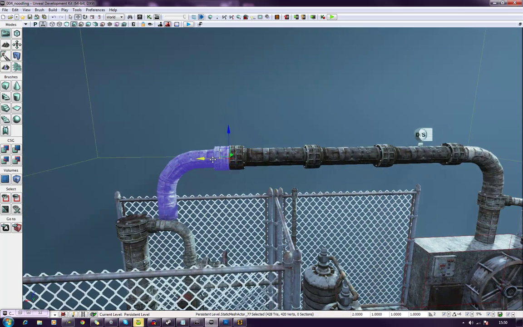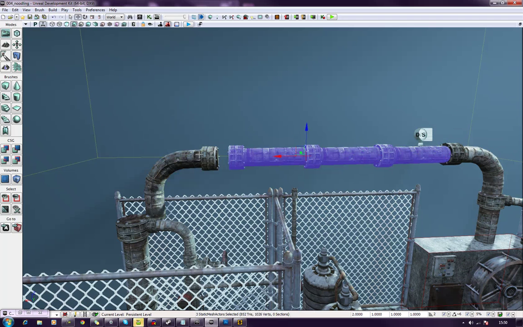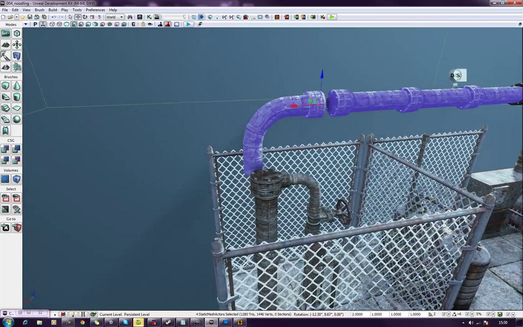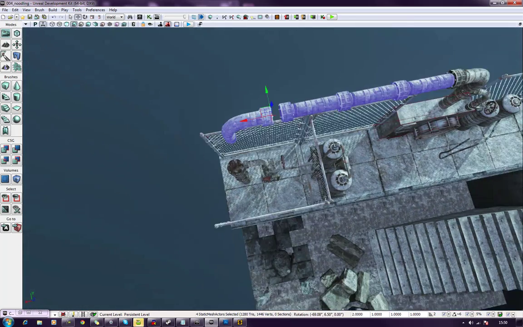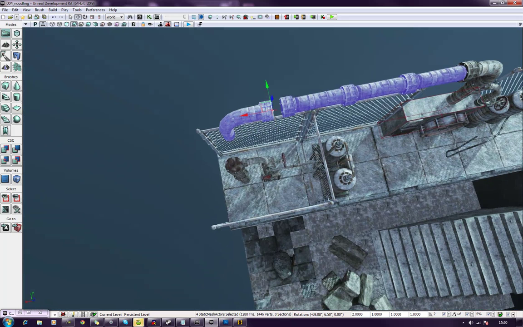So what I'll do is bring that along there, and I'm going to take these pieces. Let's look at them a minute, just trying to ascertain exactly what I'm going to need to do at this point. I think these are going to work better.